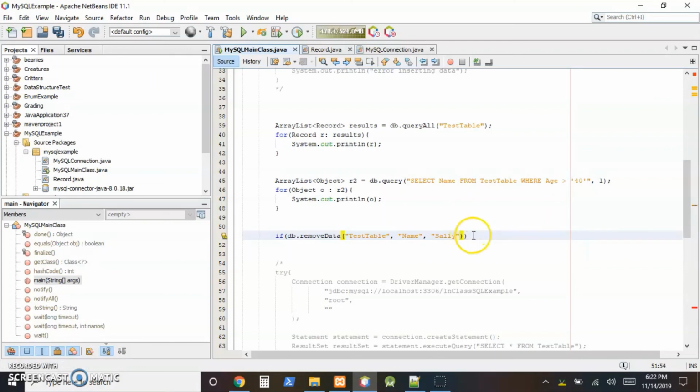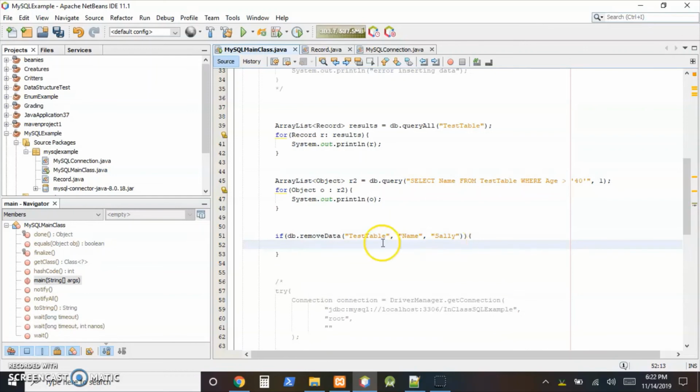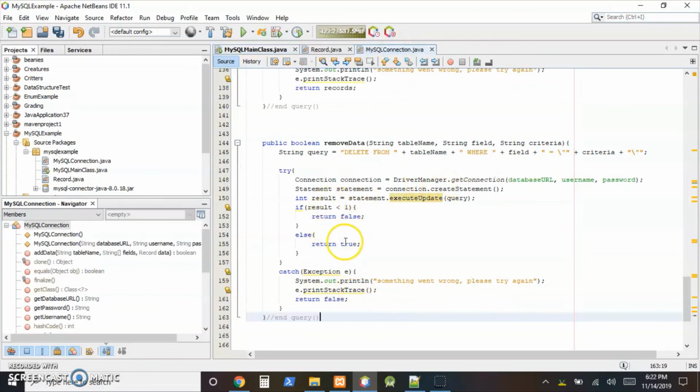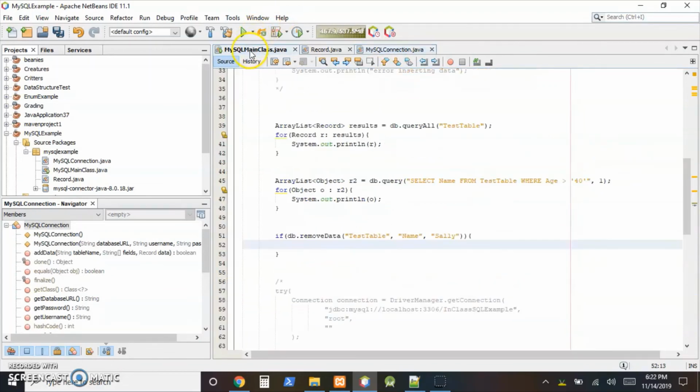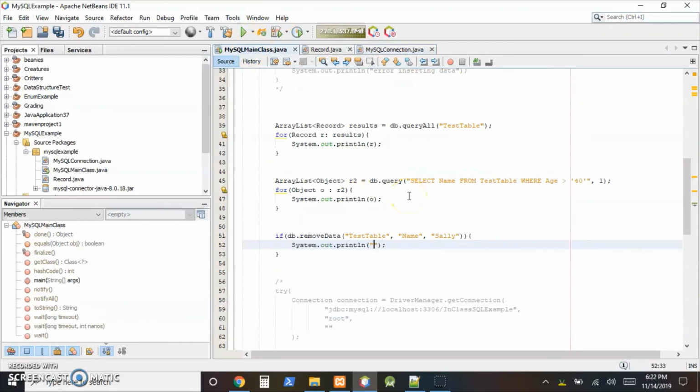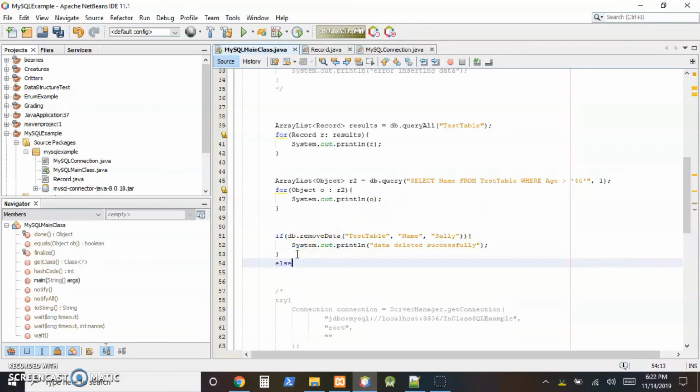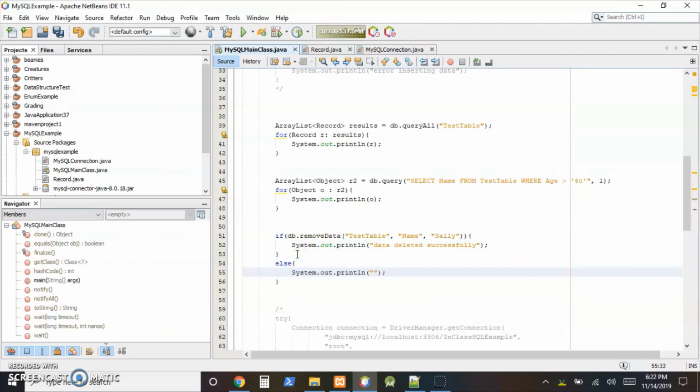Sally. So if that returns true, then that means it did delete at least one row of data. So S out, data deleted successfully, some sort of indication that it worked. Otherwise, unable to delete data for some reason or another.